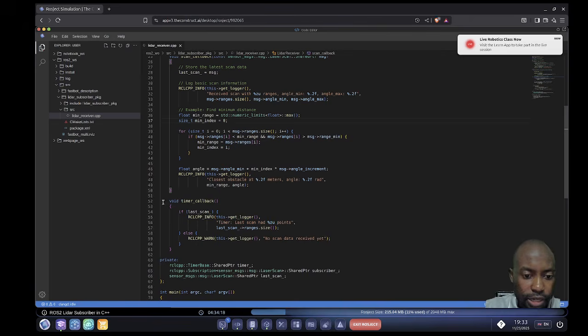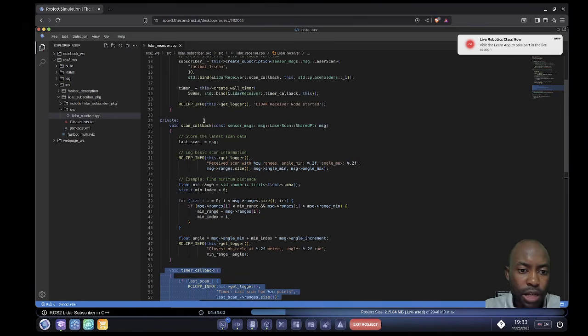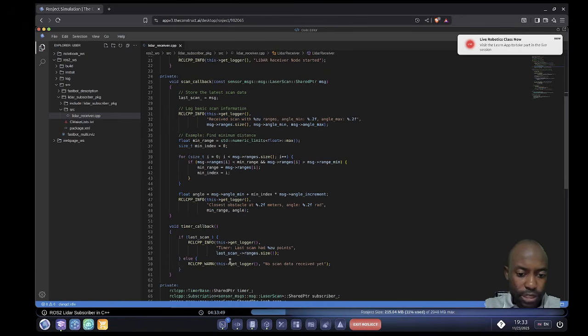And again, this is the callback that determines the pace at which something is happening within our node. We can have various times, but that is solely dependent on what this time is going to be. So you can have 500 milliseconds, you can have 1,000. That just means there will be a longer time before this message is printed out.